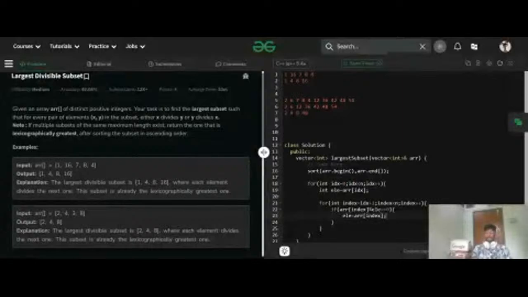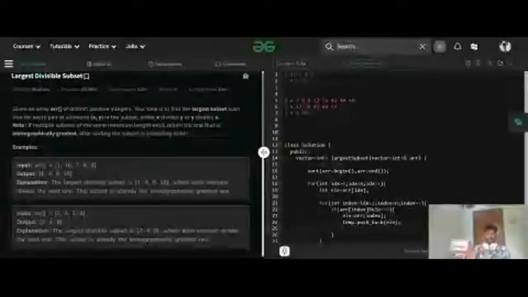And temp dot push back the element. Okay, great. I can do this thing.